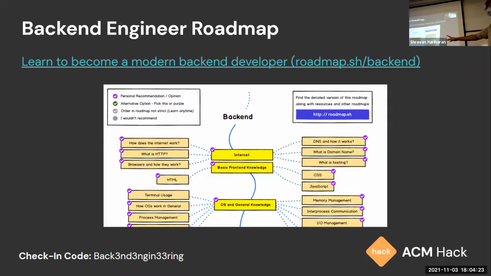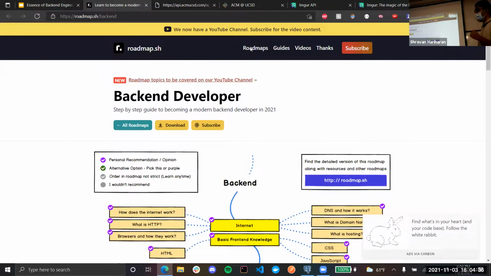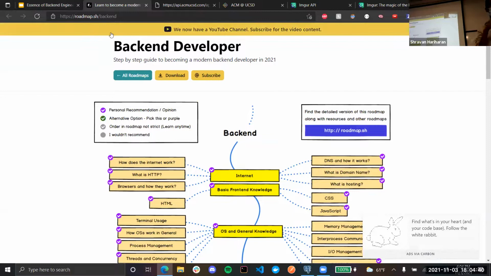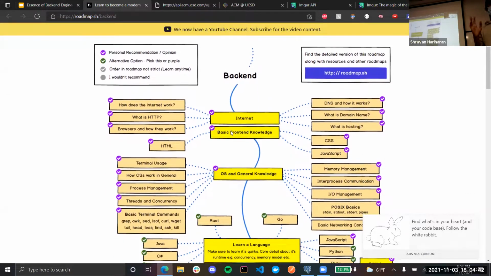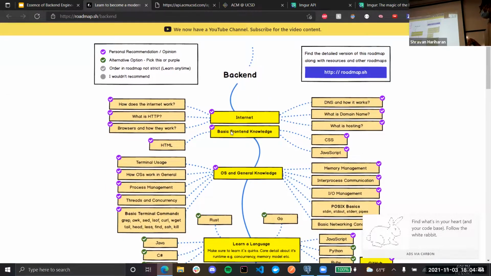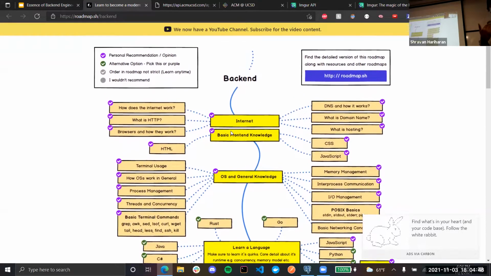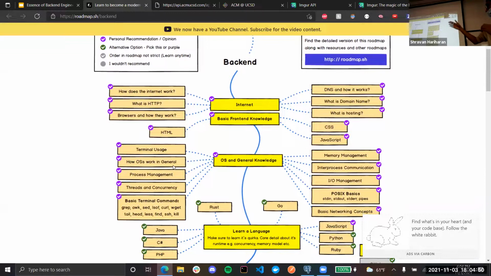I did want to point everyone to one resource before we call it a day. This is the single greatest backend roadmap out there. So let's have a look at this. If you're interested in backend and you want to know what to learn, then this website, roadmap.sh/backend, is a giant list of concepts on actually becoming a backend developer that has experience and has learned all these concepts.